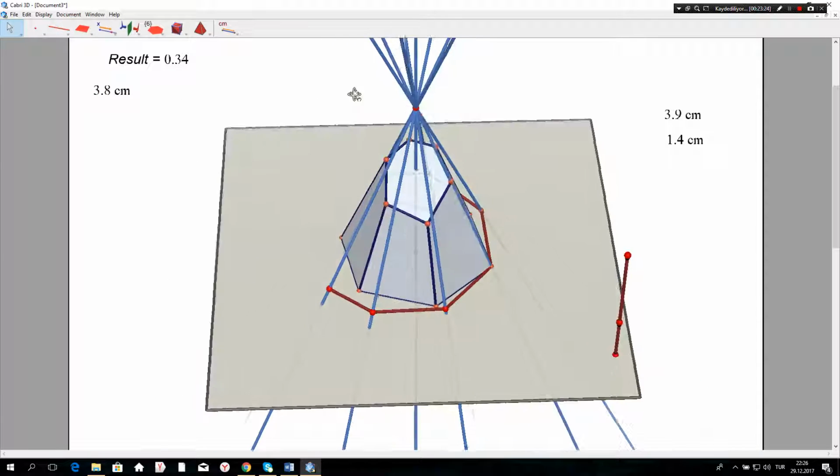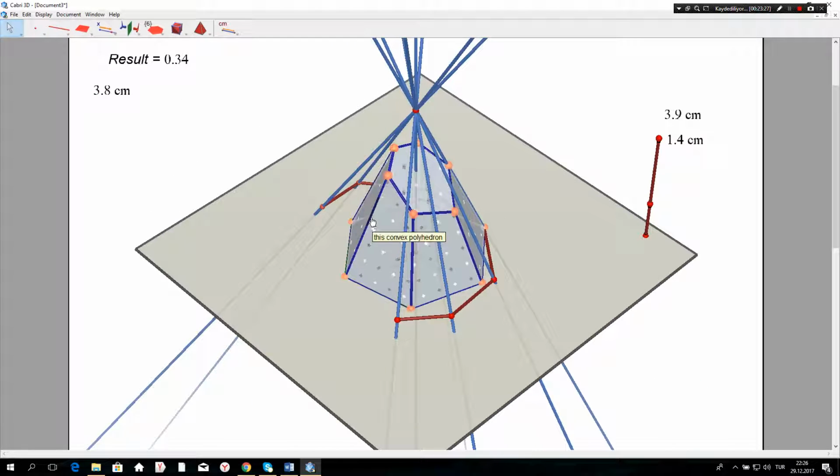And now I should find these sides' lengths.